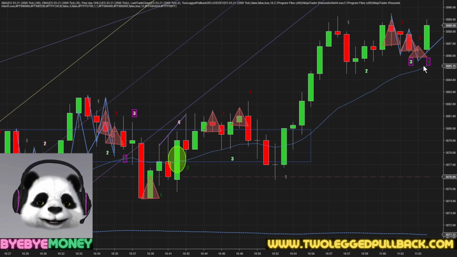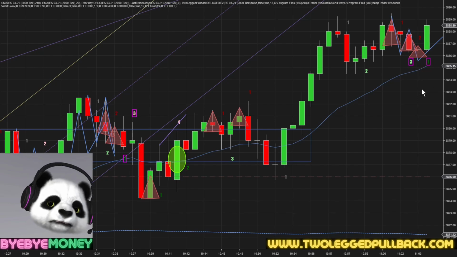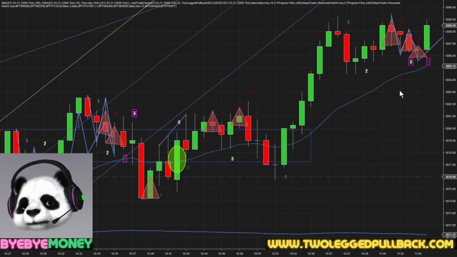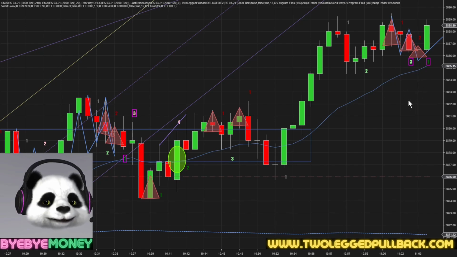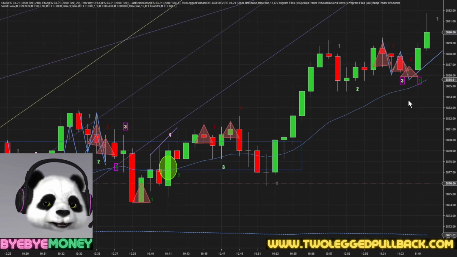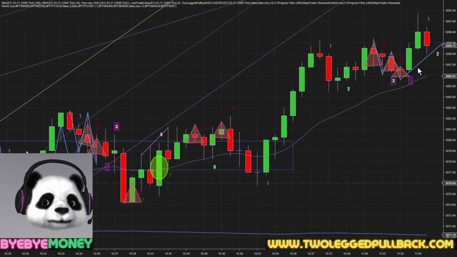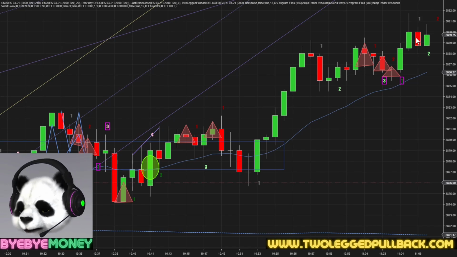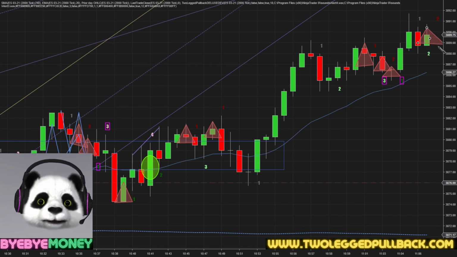So it was a second entry long with failed second entry short, as you can see with the magenta box, dark green number. Easy to tell with the indicator. So yep, indicator makes things very easy to trade price action. Of course, I'll keep harping on that. I'm not biased. I'm not unbiased when it comes to that. Lower high here, not interested. I'm just trying to go long here. I'm not looking for any shorts right now.